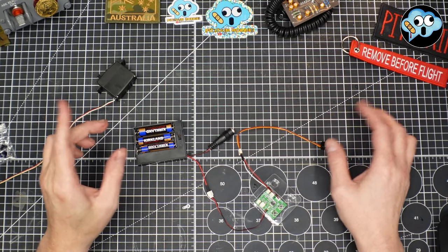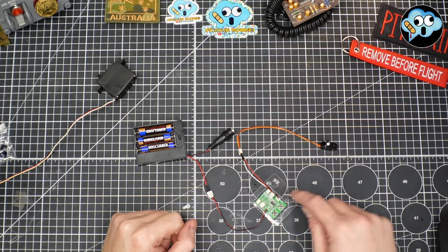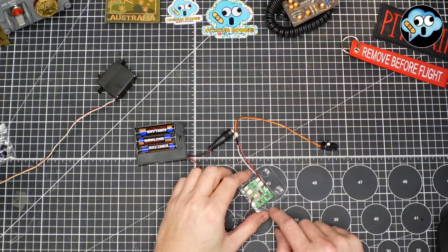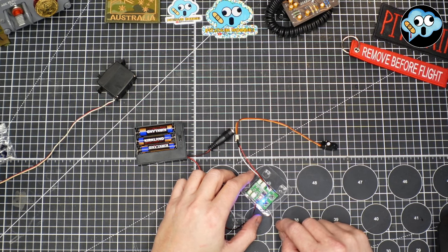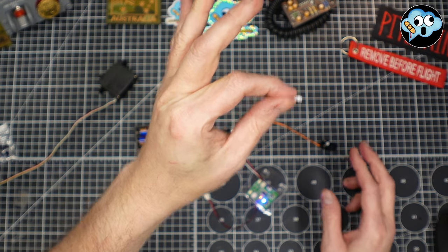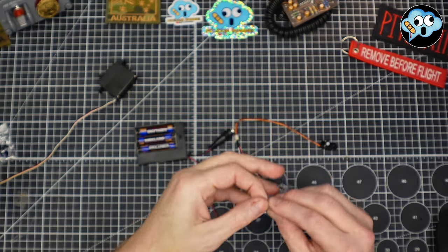But what we're going to do is now that we've got this plugged into the power and we've got the servo plugged into the board, as per the instructions, we're going to flip the power on and we now have a red light here. We're going to hit this first button and center the servo, which I've already done, so it didn't move. We're then going to take this itty-bitty servo horn, this little guy. Ah, come on, Ian. There we go. That's a beauty shot. I've got to clean my fingernails.